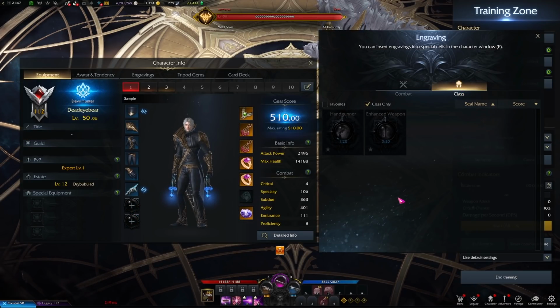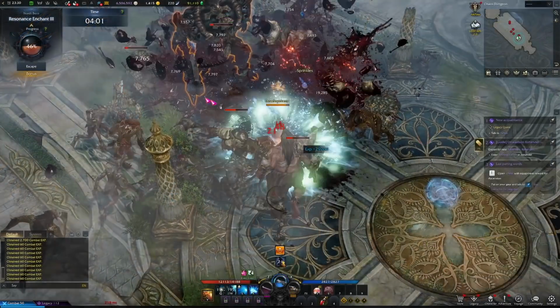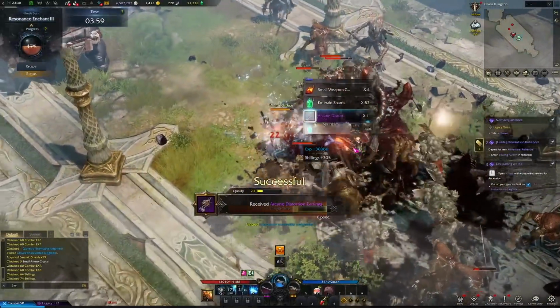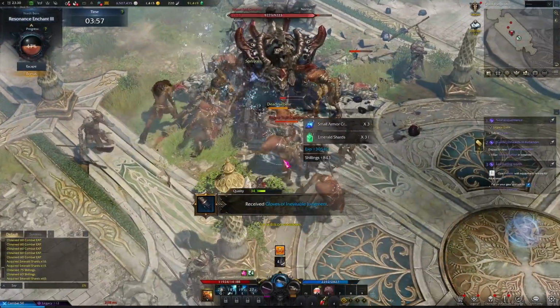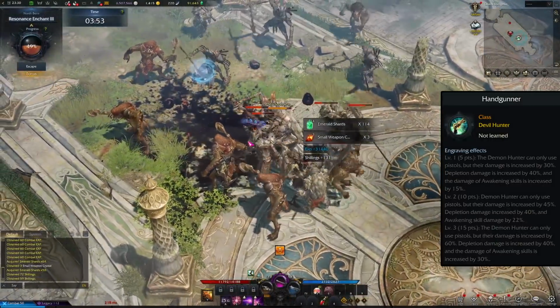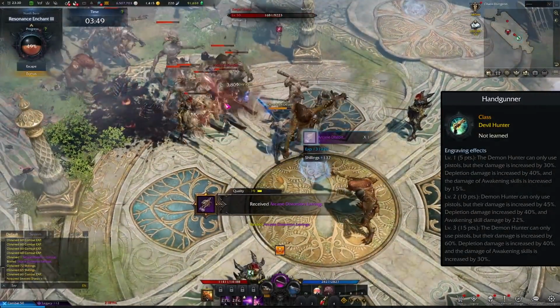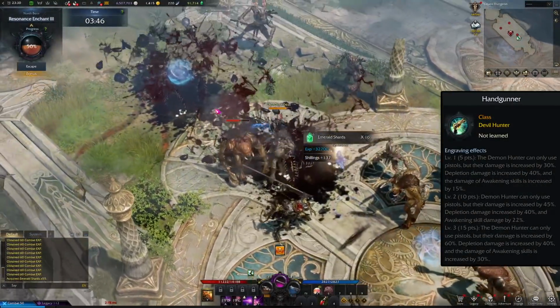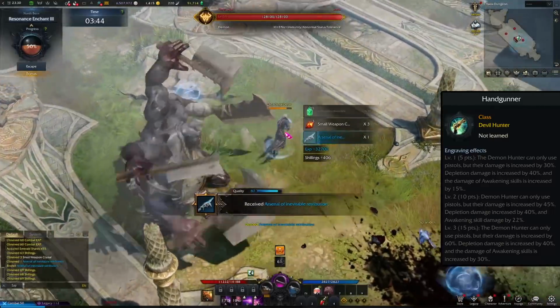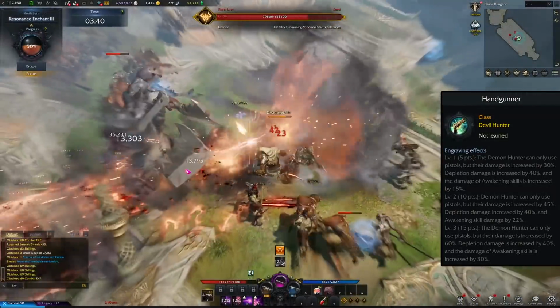However, every class has 2 class engravings that are unique only to them and generally have very build defining designs to them. So the 2 that the Deadeye has, the first one is called Handgunner, and you'll hear Handgunner as a build for the Deadeye. This one has a big upside and a big downside. The Deadeye can only use pistols. So the Deadeye loses the ability to switch to the shotgun or to the rifle. You are forced to only use the pistols.